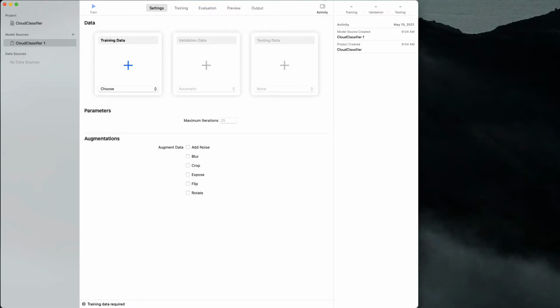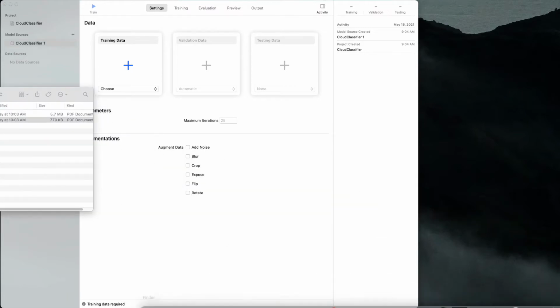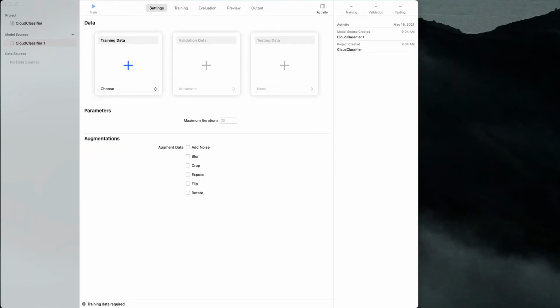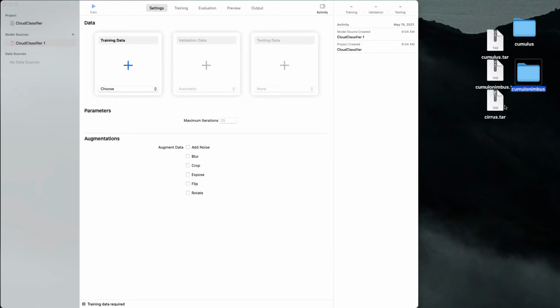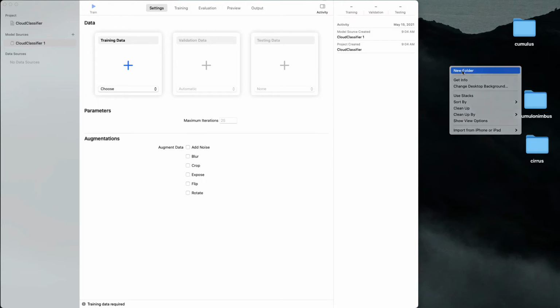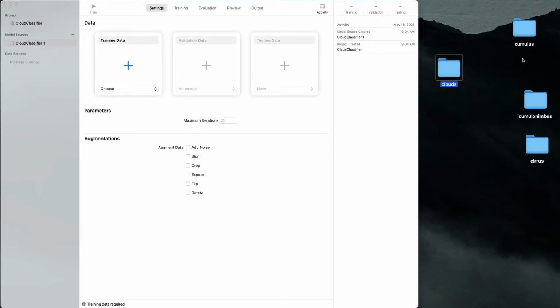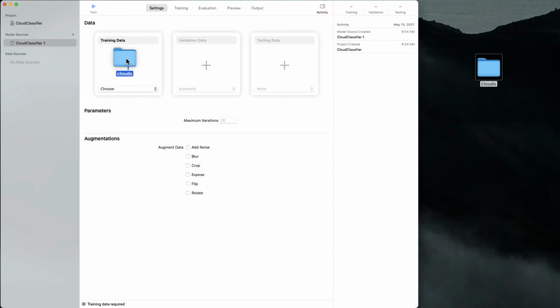So what I'm going to do is go to the download here, and copy these files locally. There were 3 of them, right, which are right here. And then I'm just going to uncompress each one. There we go. So we should have 3. I'll delete these, and then I'll just call this folder clouds or something like this. And then I'll put all 3 inside of this folder. And then I can just drop this onto this. There we go. And we see 3 clouds, auto training.